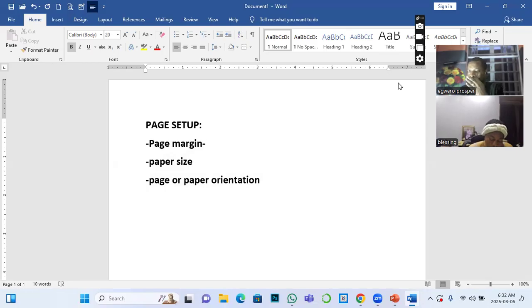So these two things I mentioned are the fundamental reason why page margins are set aside. Remember, I have talked about the margin today, so let me just paraphrase on them again.